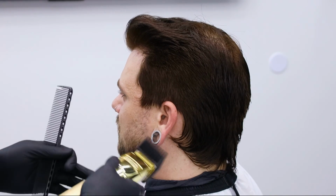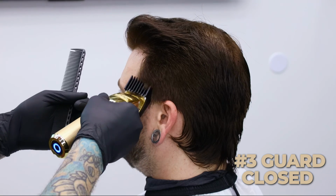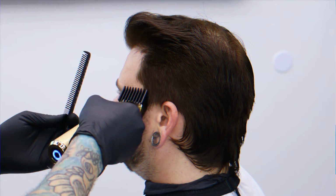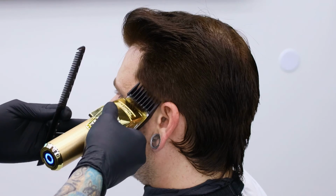All right guys, now we're gonna come in and start our taper. I'm gonna start with the number 3. These are the brand new Babyliss FX1 Gold FXs. If you guys did not see the unboxing on those, definitely check it out. One of my favorite clippers right now, and the Low Pro. I'm gonna do some of the fade with the Low Pro, starting off clearing the bulk with the FX1.